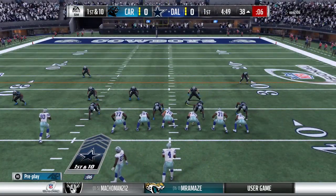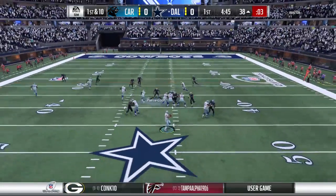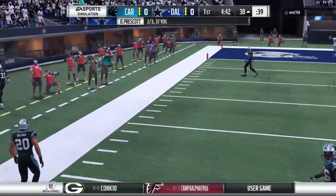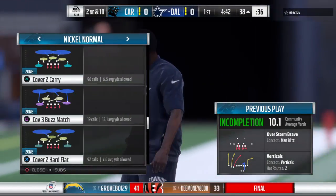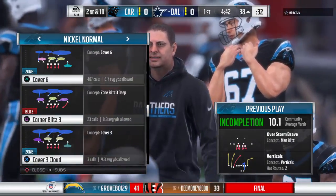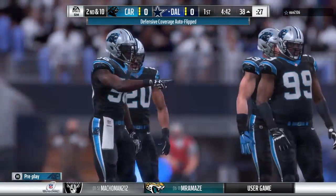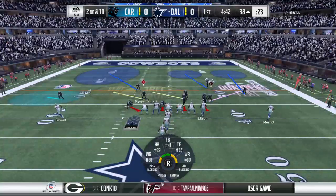And he goes in motion here in the backfield. A first down throw for Prescott. Toward the left sideline, but it's incomplete. This team is not going to make it easy for you. They're a physical group, and we just saw it there on that play. They came in, made the contact, just as he's trying to haul it in. So they're still at the original line of scrimmage here. Second down and 10.